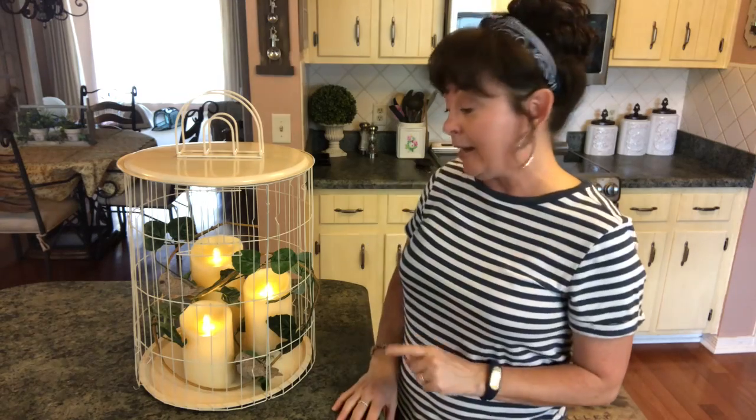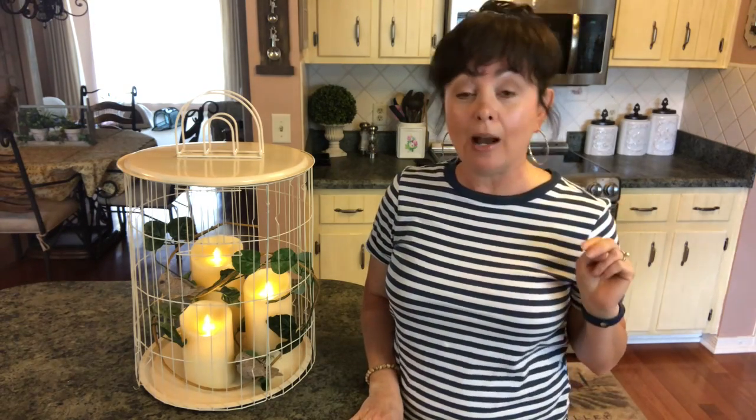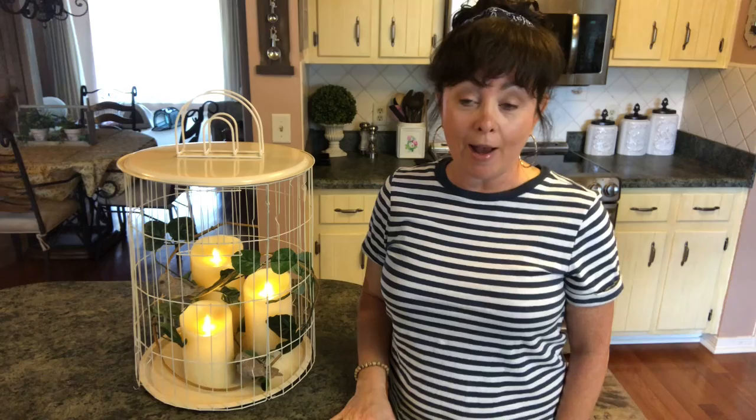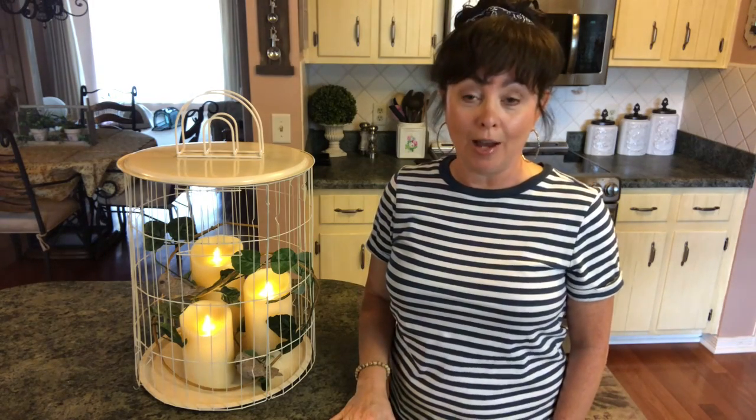The possibilities are endless. And like I said, this is really kind of like 2 DIYs in one. Without this on it, it becomes a trash can. So you really can decorate your home very economically and easy with items from the Dollar Tree in your farmhouse country style that you love.